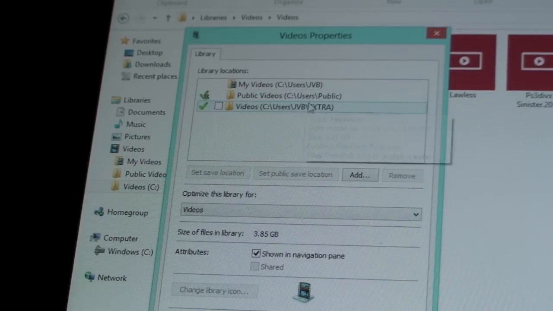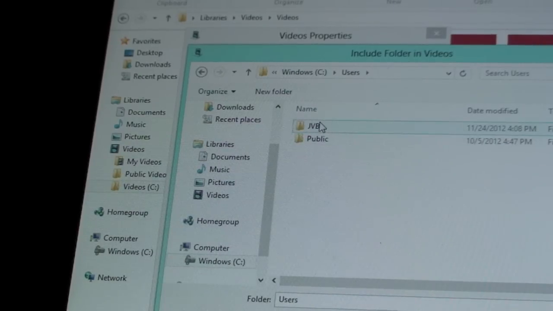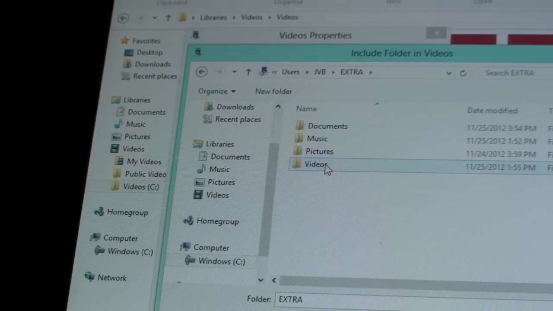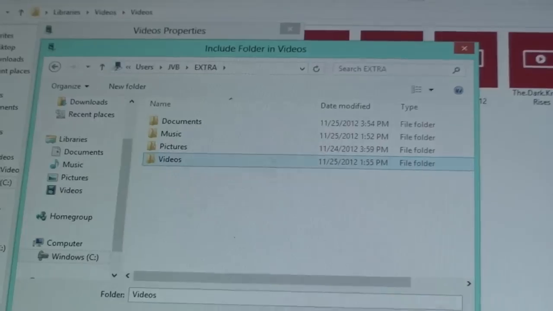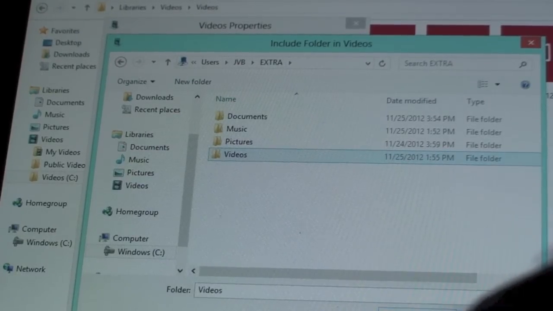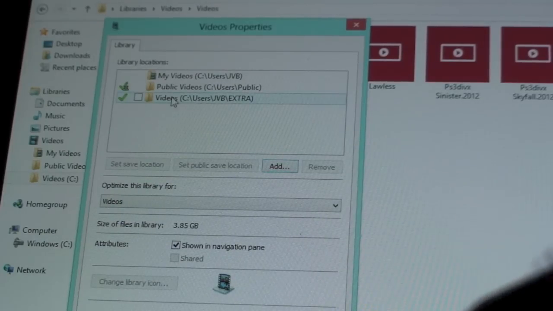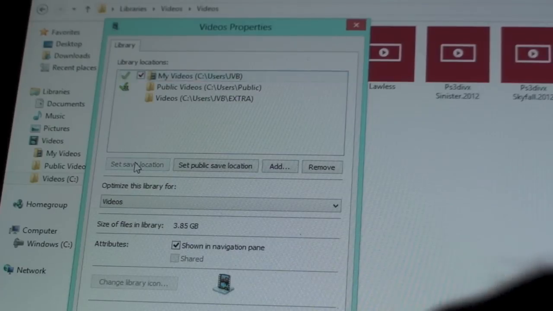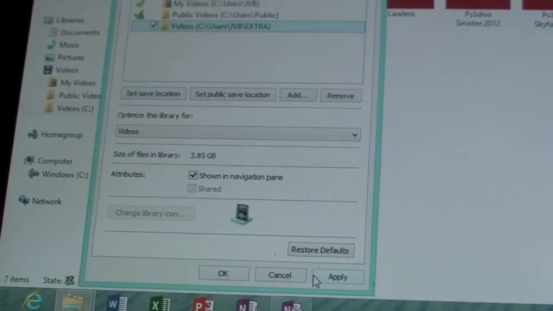So what you're going to do is once you're done adding user JVB extra, you're going to right click on videos, go to properties and hit add. And then you're going to search for your SD card name under users, and then hit the video folder and it'll say add folder. Once you apply that, you will see that videos C, or whatever you name your video directory, is going to appear under videos. You could do the same thing with pictures, documents, music, excuse me. So let's say you want to go to music, and here what I'm doing is I'm setting the videos C directory as my default save location, and then you hit apply.